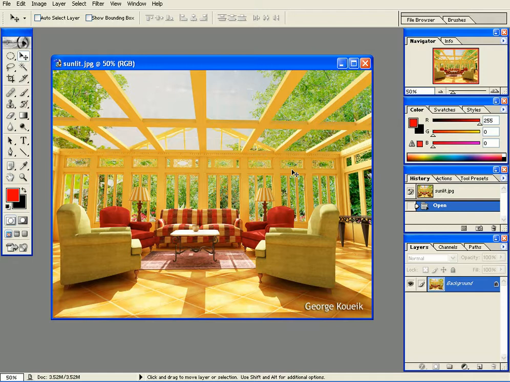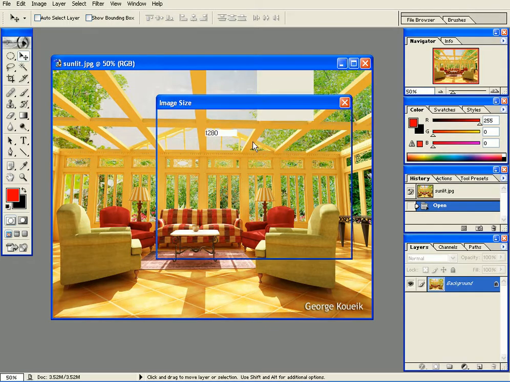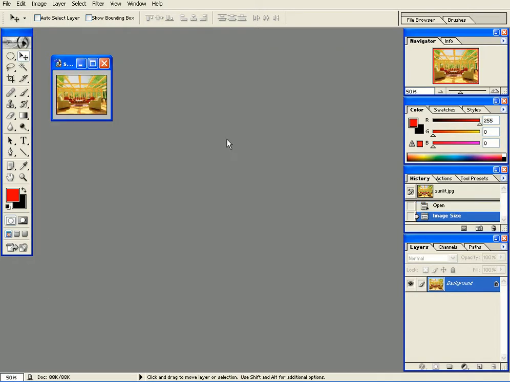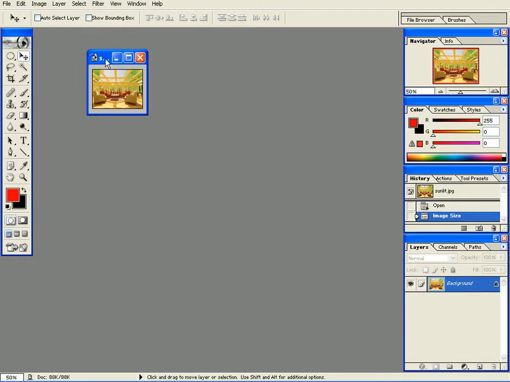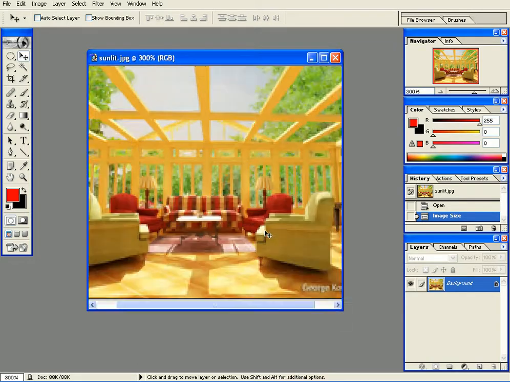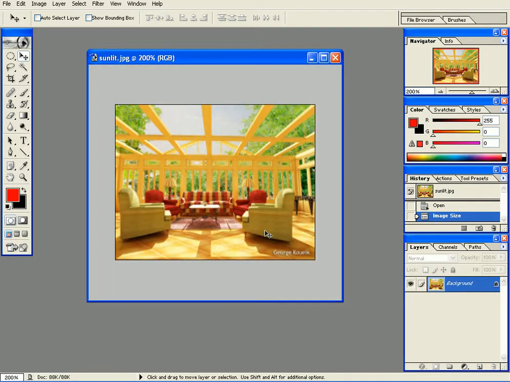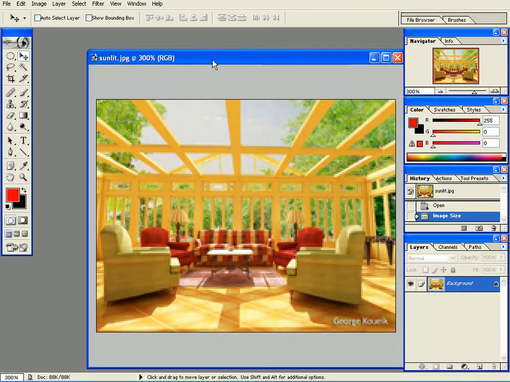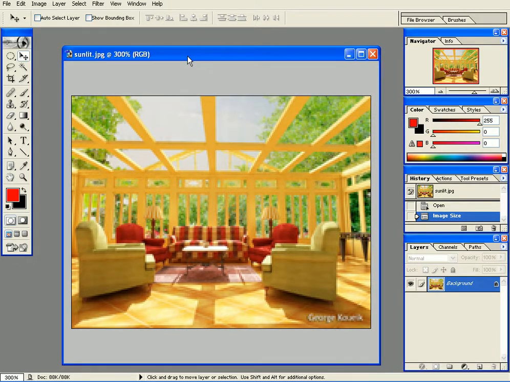The smaller the dimensions, if you had, let's say, I'm going to reduce the size of this image very fast now. I'll talk about it in detail a bit later. So let's take it down to 200 pixels. Now it was big and now it got smaller. Let's say that I want to print this on a bigger scale. I would have to scale it up. But when I do scale it up, it gets very blurry. You see, it lost all the detail it had before.